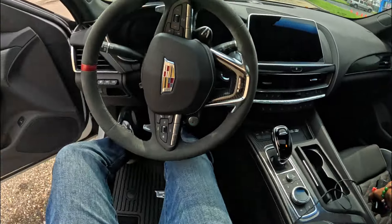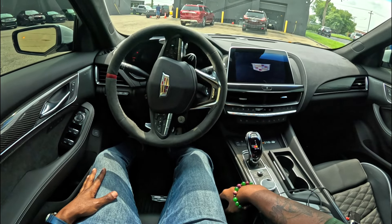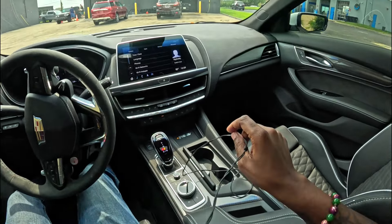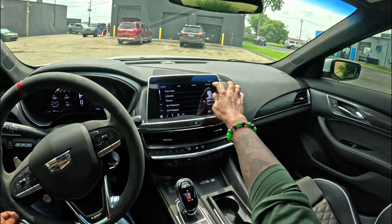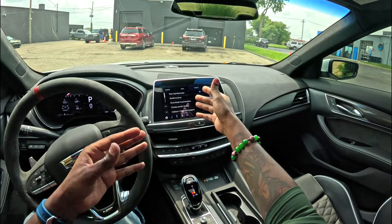Gotta love these GM V8s. Let's try this thing — enough said, I want to take you for a ride. Shout out Marvel vs. Capcom 2 — one of the greatest fighting games of all time. Easy entry and exit — you can go all the way back and practically lay down and drive this car. Got the rear seat belt. Buckled up for safety. About to turn that massage feature on — ventilated seats too.